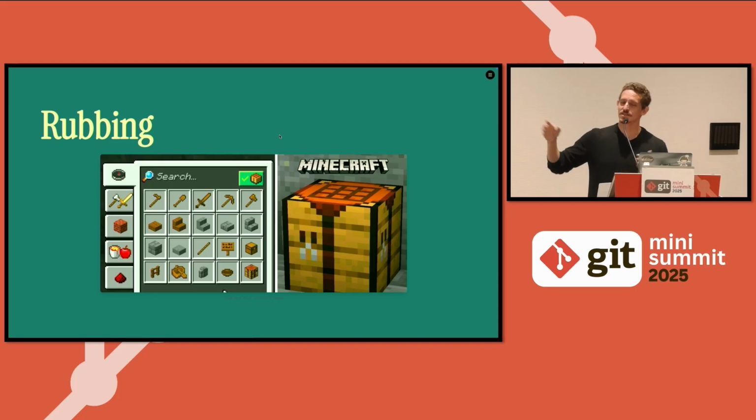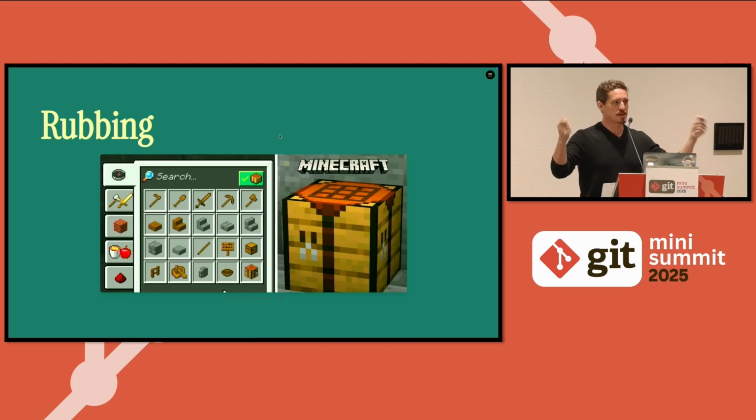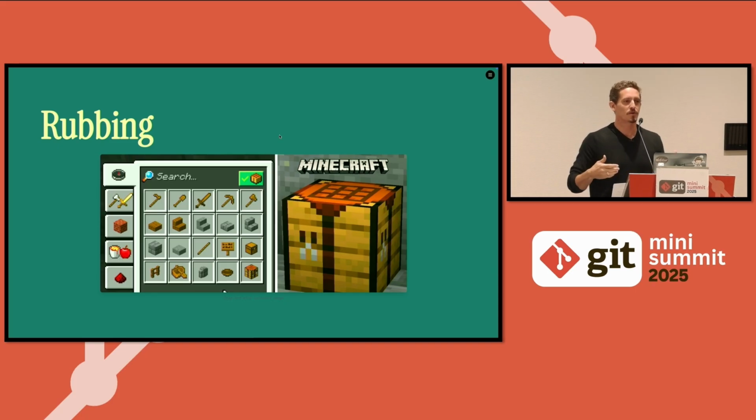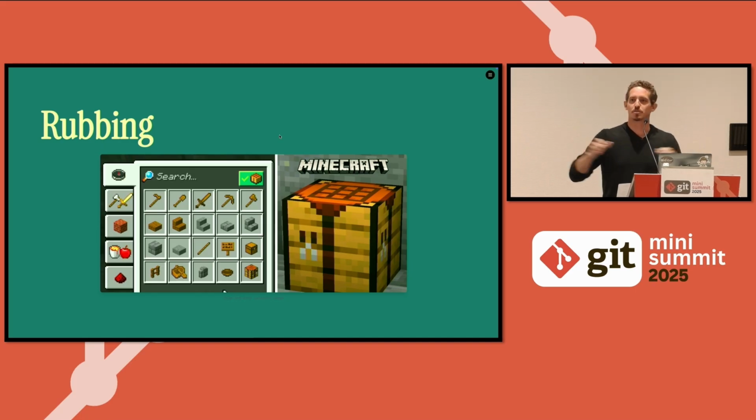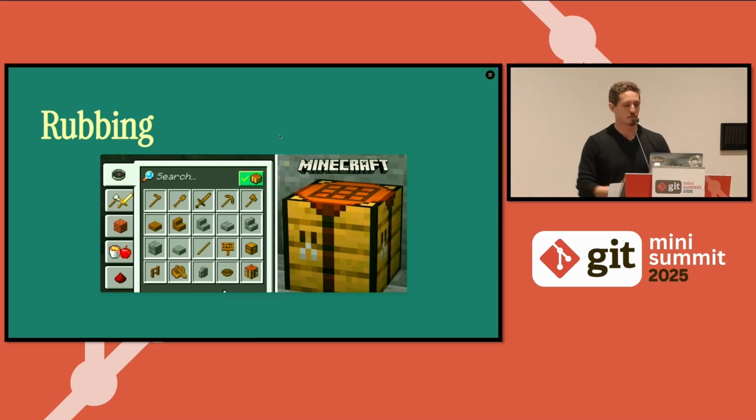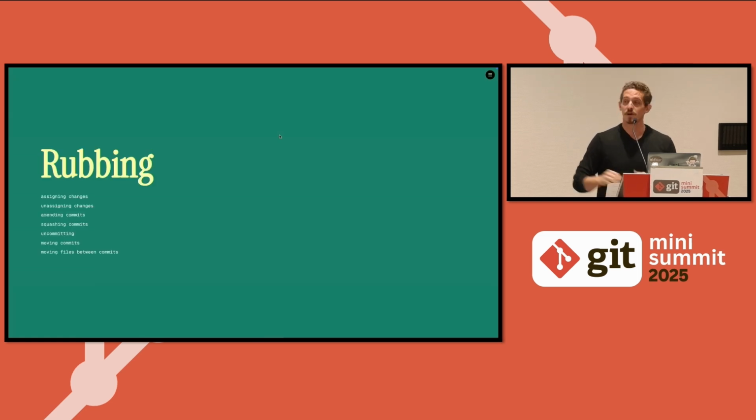But he came up with this term called rubbing, which is essentially taking two things and putting them together and figuring out what they are. So if you've done Minecraft or whatever and have a crafting table, you know the concept of this, where you take this and put it together and it creates something new and more interesting, right? And so there's a whole bunch of things that you can do with the but CLI to rub stuff together with but rub.